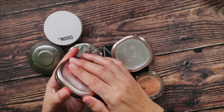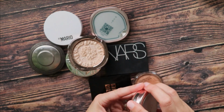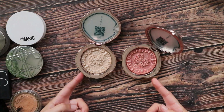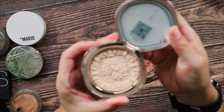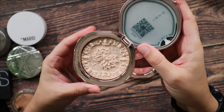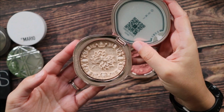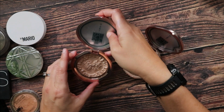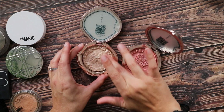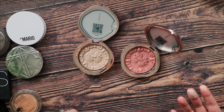So let's take a look at what Quartz Glow, good Lord, I'm struggling so hard here. Here, let's move these out of the way. And there is Amber Glow. I have to say, I am so impressed by the design elements on these. Like, they are just beautiful, beautiful products. Of course, the more you use it, the more it's going to get messed up, but yeah, it's brand new, so it's beautiful. I have used these a couple of times. I can't say they are my favorite highlighters, but they are beautiful in the pan. I mean, until I did that.